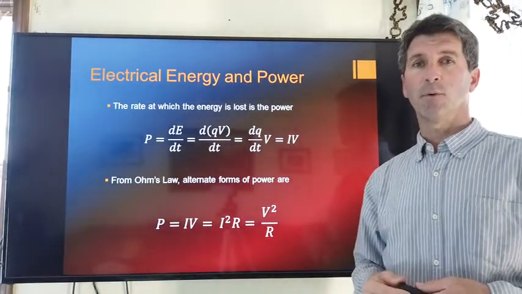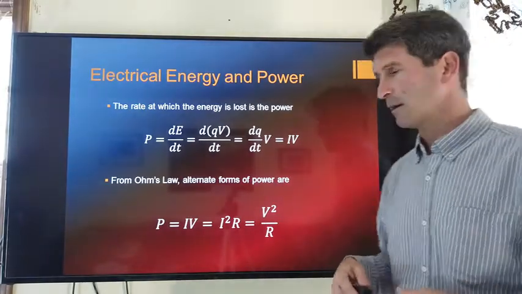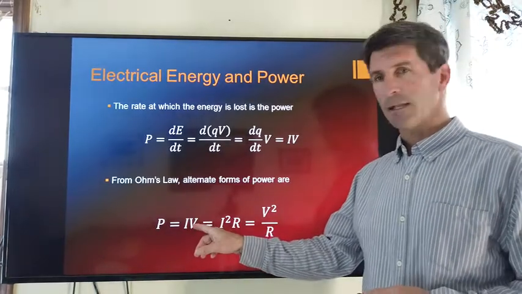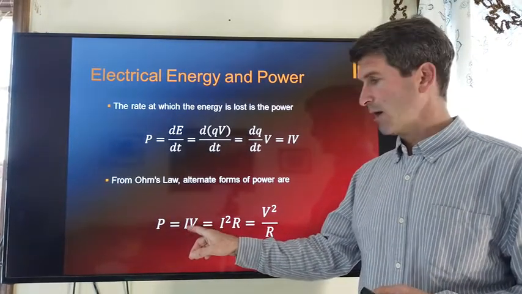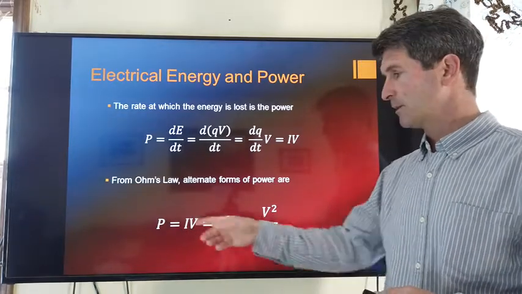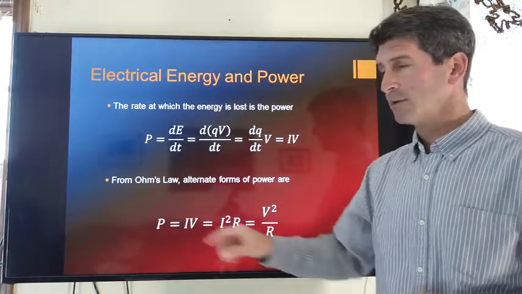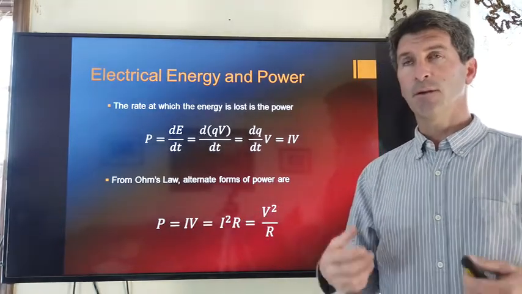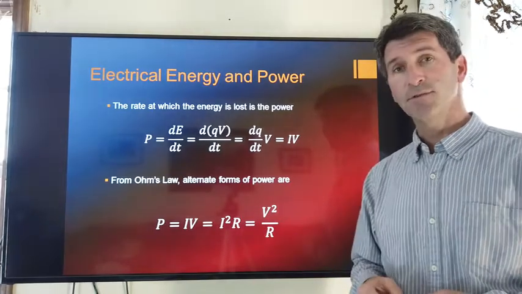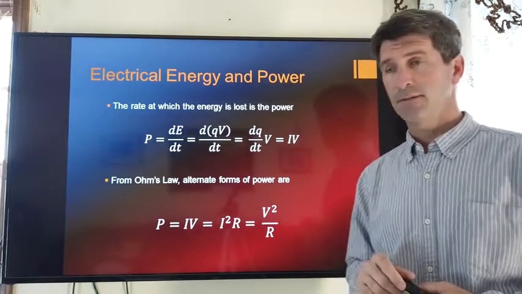That's also a very important equation for this chapter. Almost as important as V equals IR, P equals IV. Let's take V. We'll replace V with IR. I times IR becomes I squared R. Here's another version of power. This shows us that the power dissipated, the power used by any electrical device, is equal to the current that flows through it squared times the resistance of that device.